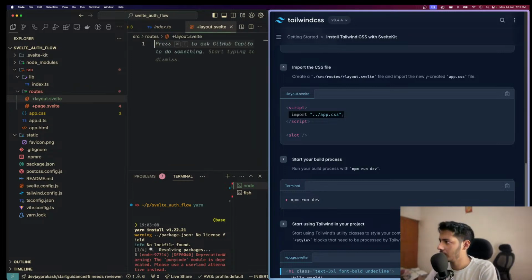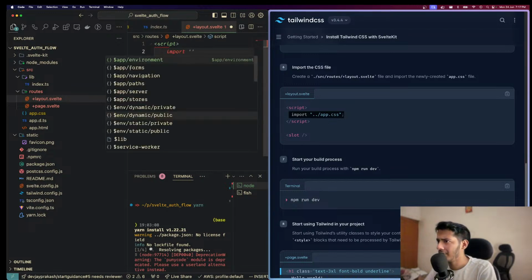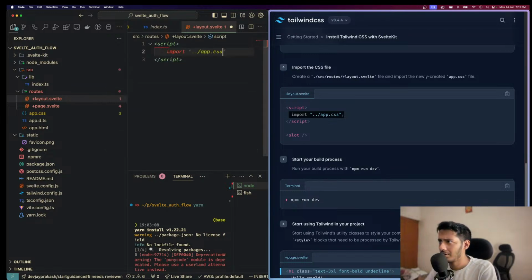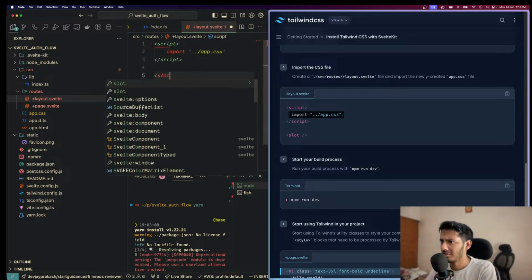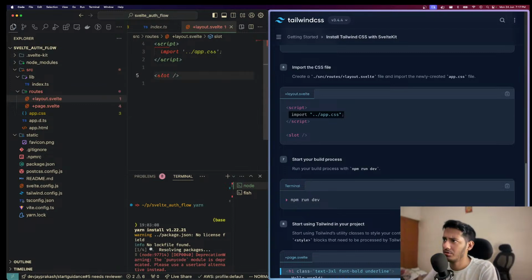And then you say script. It's very much like Next.js. Yeah, that's how you do it. What is slot? I don't know what slot is. It was there. I placed it.